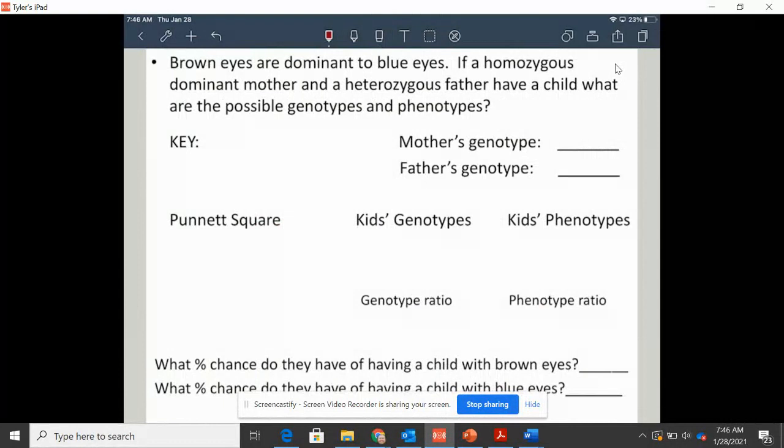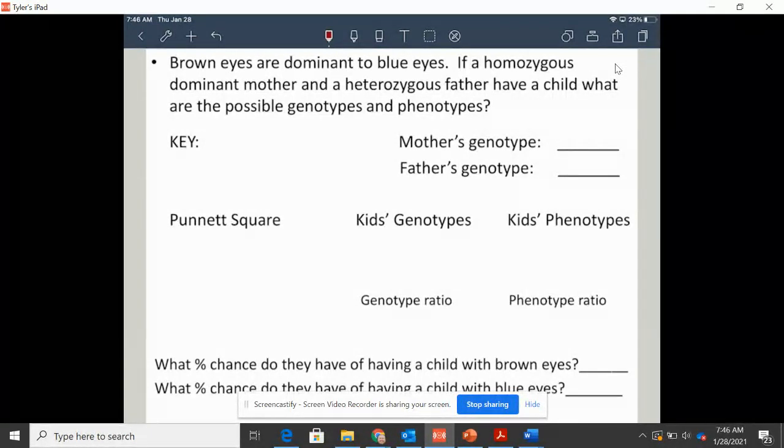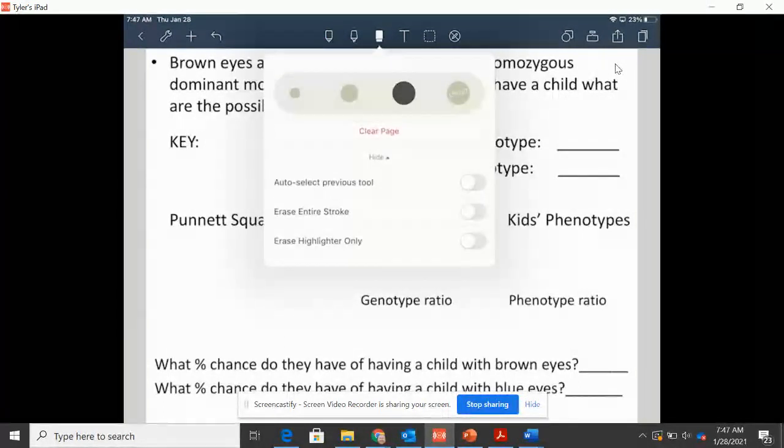So let's do an example. All right, so it says brown eyes are dominant to blue eyes. I'm going to start with that. I will always ask you guys to make a key. So in this case, it says brown eyes are dominant. You can use any letter of the alphabet you want. There's ones I would stay away from, ones where the capital and lowercase looks exactly the same. Like I wouldn't use capital C and lowercase c. Those look too close. It's hard to tell. Okay, so use letters that are easy to make sense of.